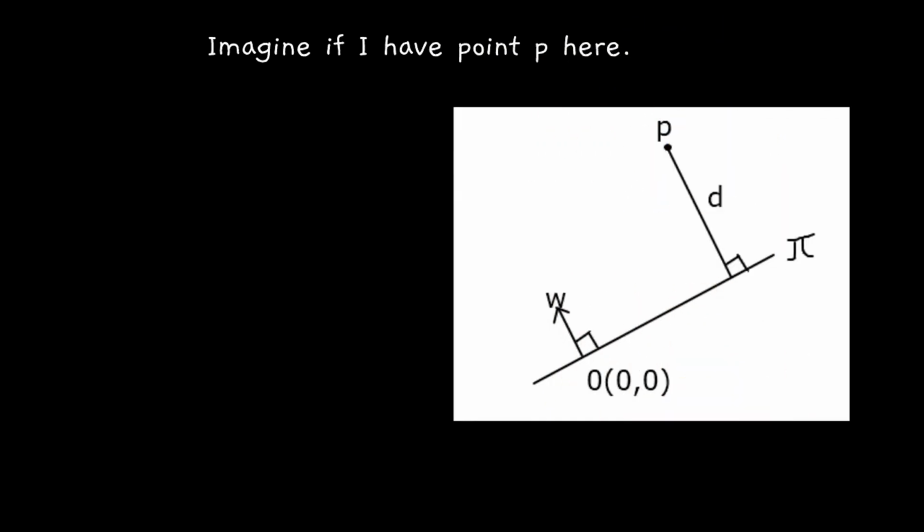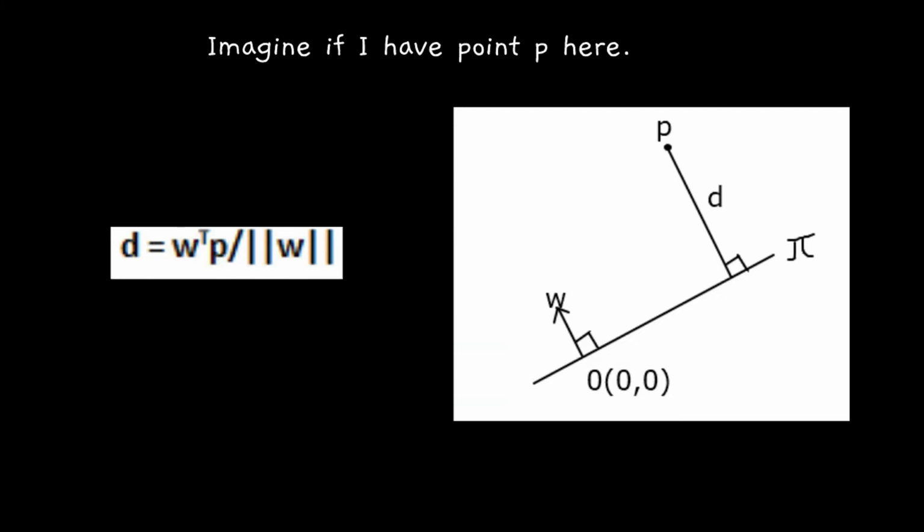Imagine there is a point P. If we are considering n-dimensional space, then it has n components. Now I want to understand the distance of this point from the plane, which means I am trying to understand the shortest distance, right? So I draw a perpendicular from this point to the plane and we will find the distance d here. Here we know that W and P are both column vectors. By default we consider them as column vectors. So here d would be W transpose P divided by norm W.